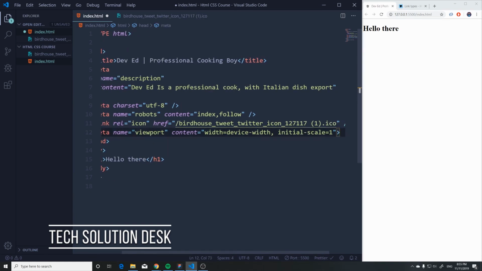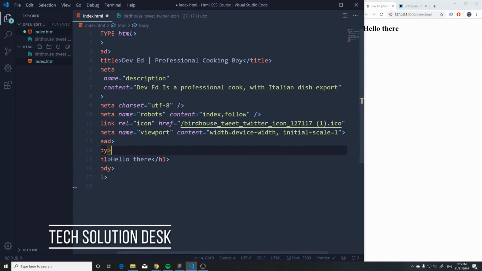All right, let me make more space here so you guys can see. Okay, here we go. So initial scale 1. Okay, so this kind of looks weird, but all it does is, well, like 10 years ago, websites weren't really made for mobile. It was all desktop. So what this helped with is it basically scaled the website all the way up till it filled the whole screen for maybe a smartphone or something.